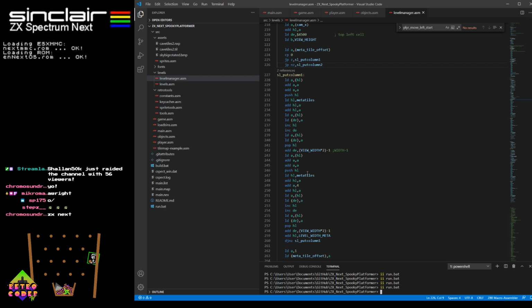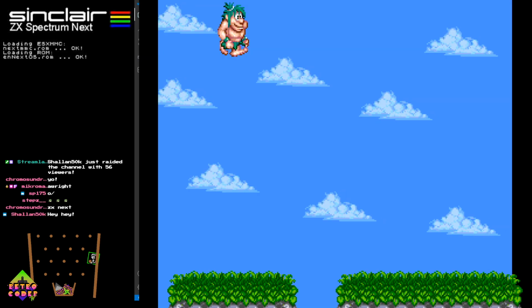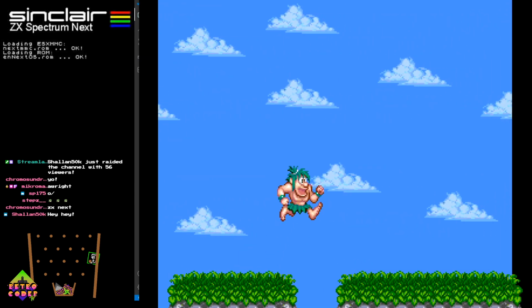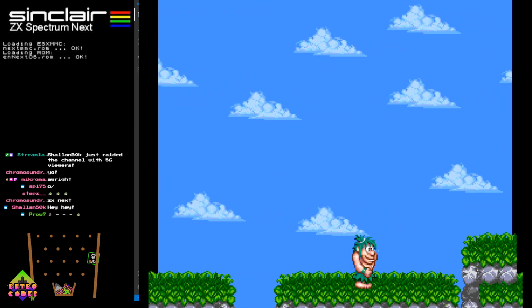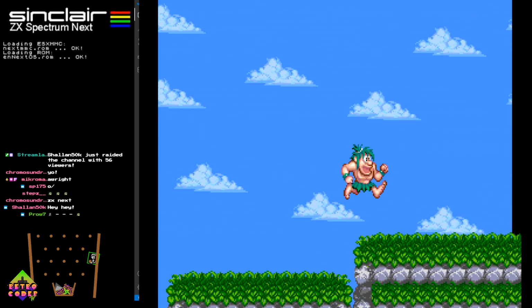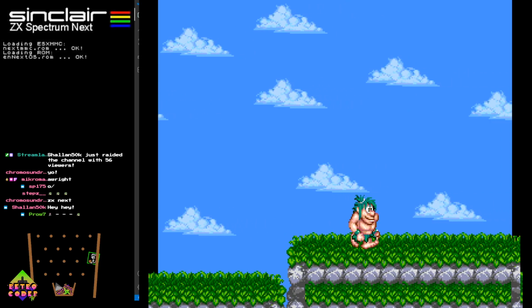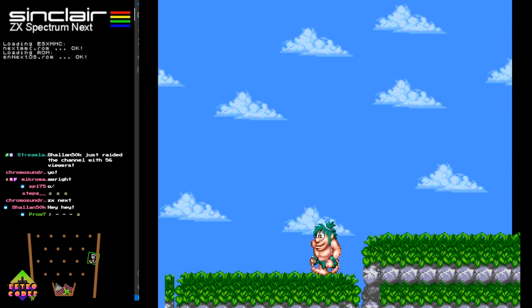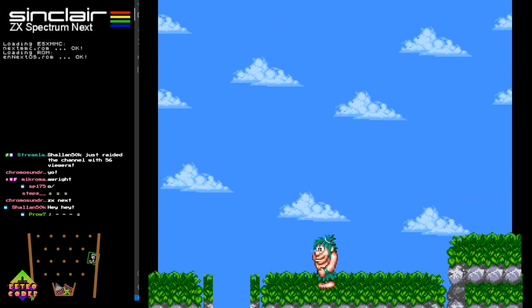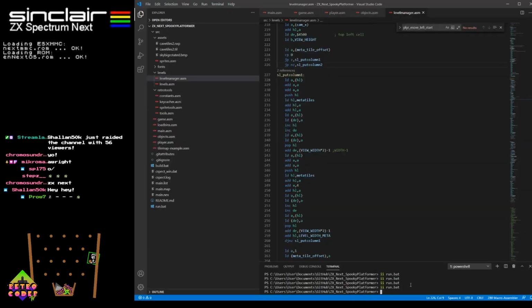Bit of ZX Next, yeah. I was just considering forgetting left scrolling and not allowing it. The clipping plane is turned off at the moment because I'm trying to... I've got this problem here.